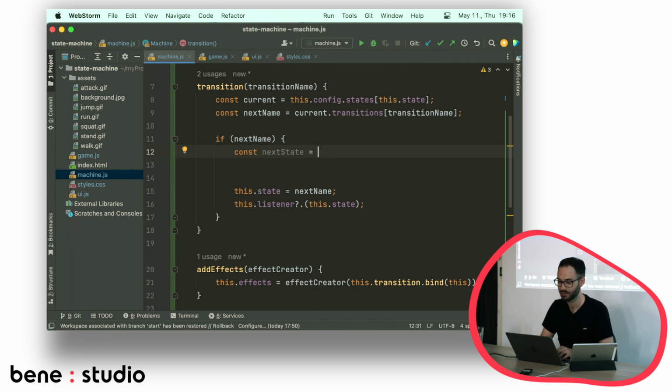So we need the reference to the next state node, so we can run the effects on it.